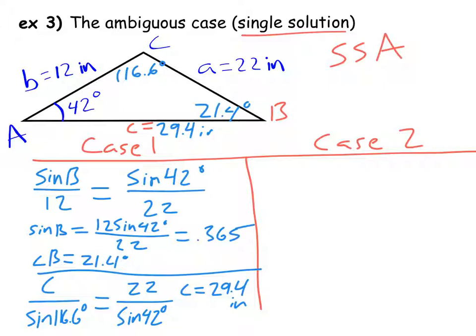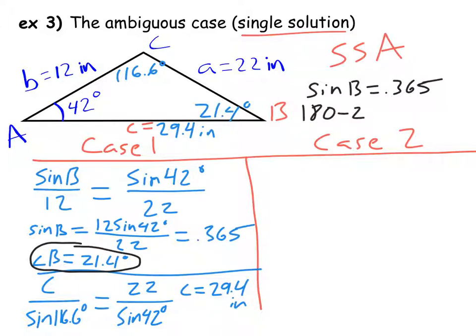Here's where everything comes back to. The sine of B was 0.365. That's an approximation. And we got 21.4 degrees when we did the inverse. Here's the issue. If we do 180 minus our first answer, this takes us back to chapter 5. That was always our rule when we were solving to get our second answer, or our second set of answers.